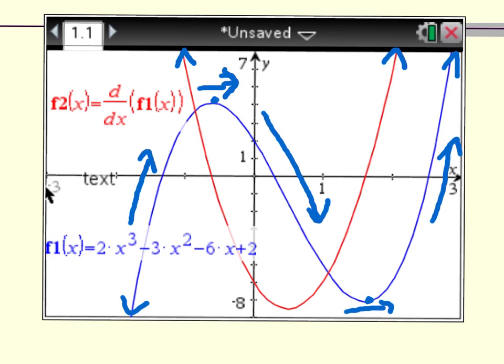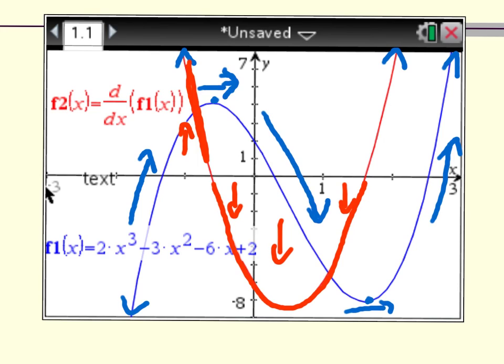So remember, that's the red function. So if you notice, remember the original part of this function, it was increasing. If you notice, this part of the curve is above the x-axis. So that's a neat connection that you can make with a function that's increasing. The derivative has to be above the axis. And for the middle part of the curve, remember that function was going down, was decreasing, and that's where this function is below the x-axis. Everywhere here, it's below the x-axis, i.e. it's negative. And then over here to the right, again, the function was going up, and the red curve was always above the x-axis. Okay?